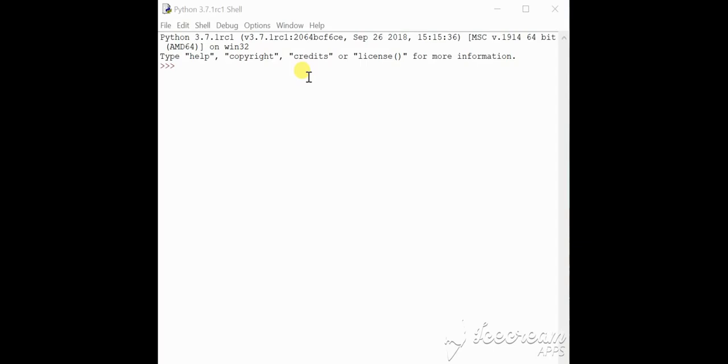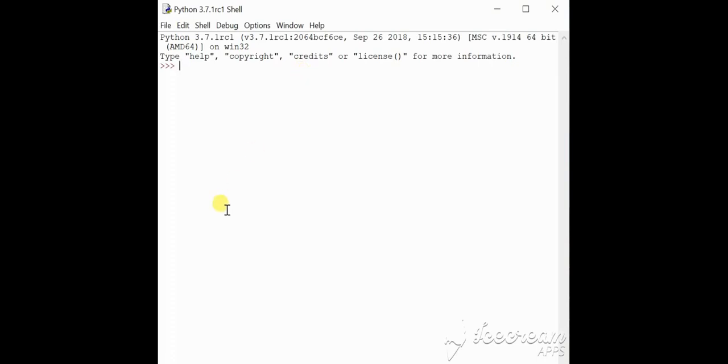Today we will start working with strings. Basically, strings are a combination of different characters, and if we want to print any string in Python, there are two ways of printing strings. So let's see, I want to print hello world in Python.